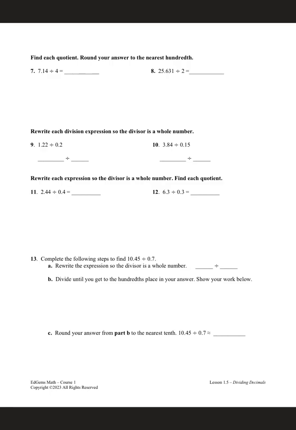Okay, so my instructions for 7 and 8 say find the quotient and round your answer to the nearest hundredths place. Okay, so we're running those ones. And again, I'm going to have to zoom in so I've got some room to write. So make sure you write small enough that all of your work can fit on your paper as well. And let's go ahead and get moving on.